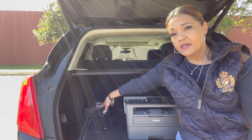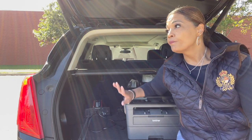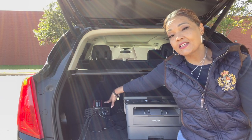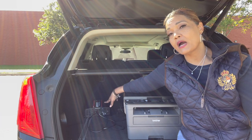Now, where's the power coming from? Sometimes you see videos where they have a big battery pack — I hated that. I did not want a battery sitting in the back of my car. So what I did was have this inverter installed and connected to my car battery. My car battery is my power source.